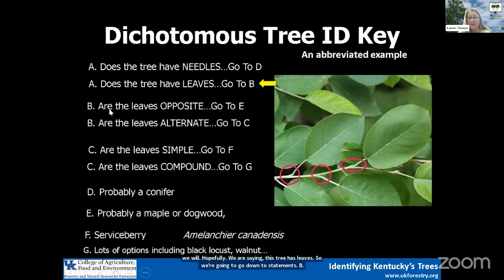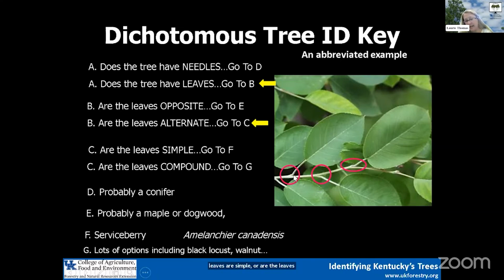Are the leaves opposite or are the leaves alternate? Remember, that's leaf arrangement. And if we've got it circled here, hopefully everybody sees alternately arranged leaves. So the next one is probably going to be about our leaf form. It tells us to go down to C, and it asks if the leaves are simple or compound.